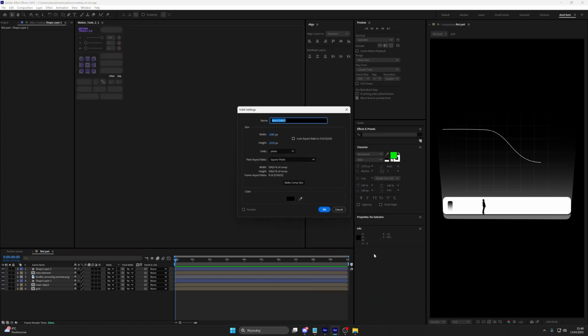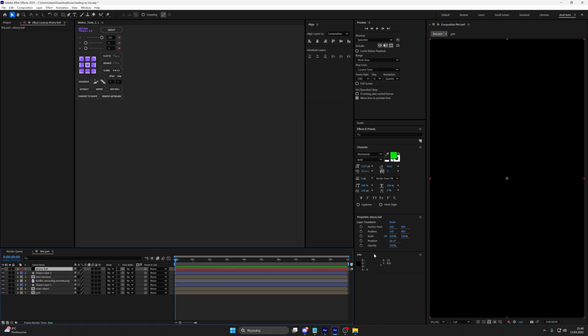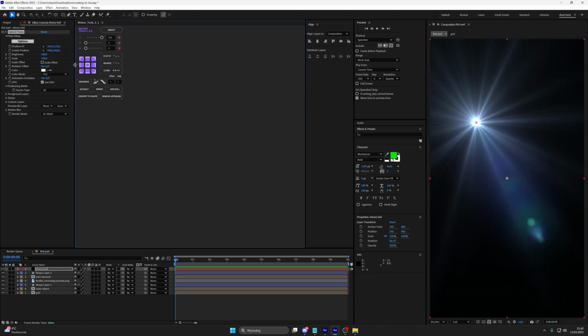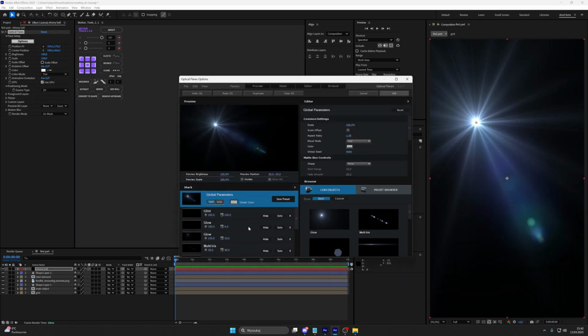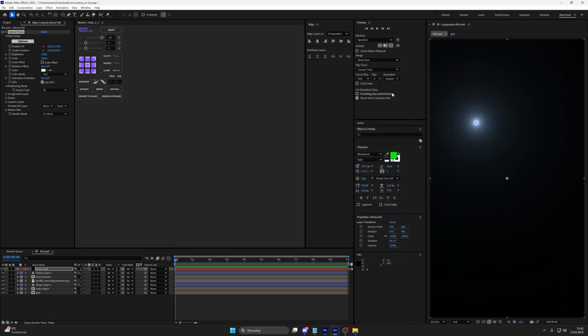To use that effect we have to create a black solid, same as for example for the Element 3D effect or for the grid effect. Let's name that shiny ball, and let's add optical flares here. Now let's go to options and delete everything from here apart from this glow. Okay, perfect. After deleting everything, let's click OK.